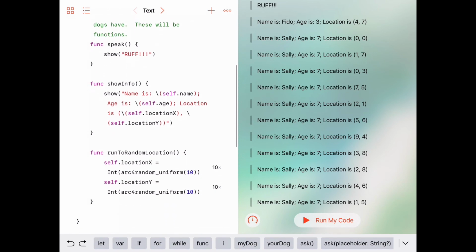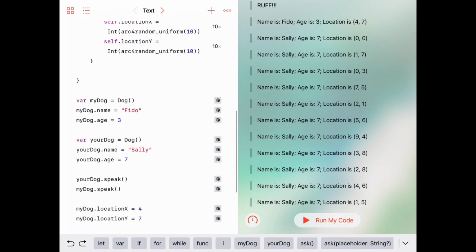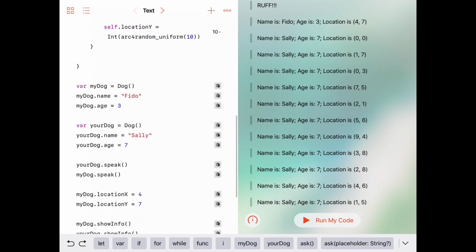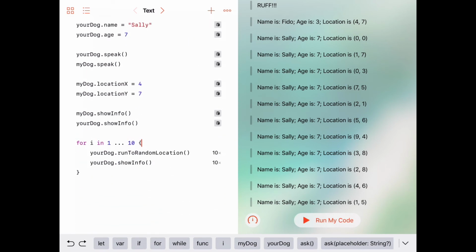I know that dogs sometimes have kind of strange behavior, so I'm going to add a function that does something like this.